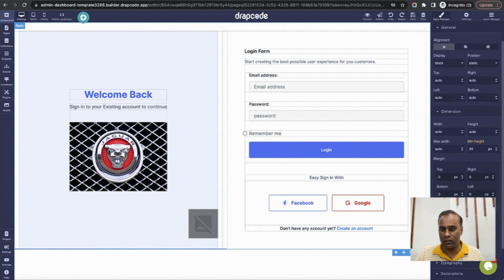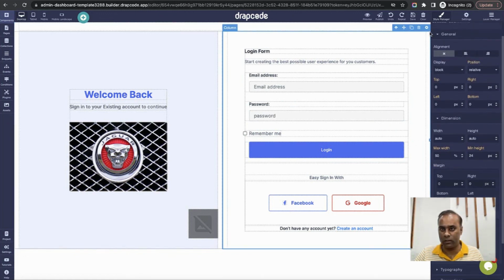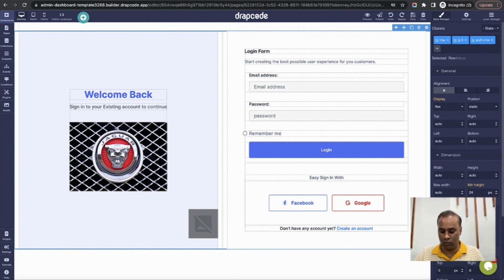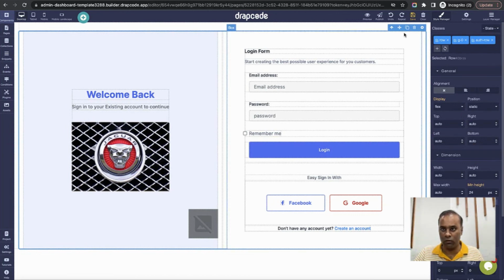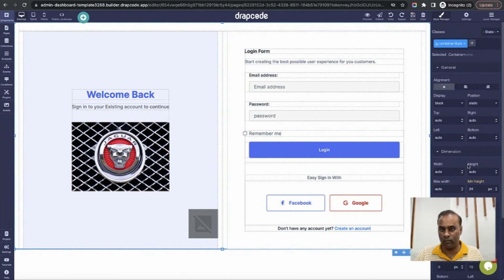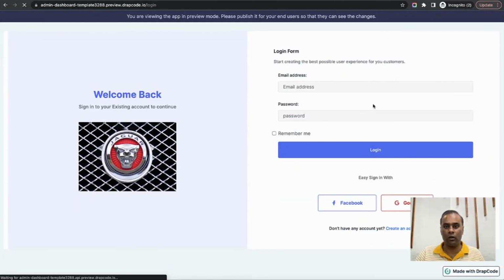So in container there's a padding left, right, this is fine. Okay, margin top, this is row, 0, 0, container fluid. Okay, so this is how my login page looks like now.